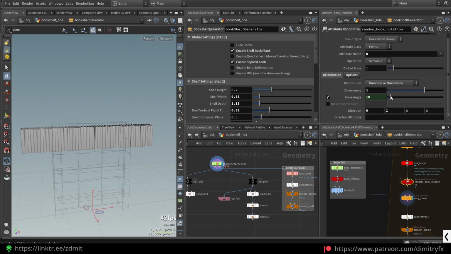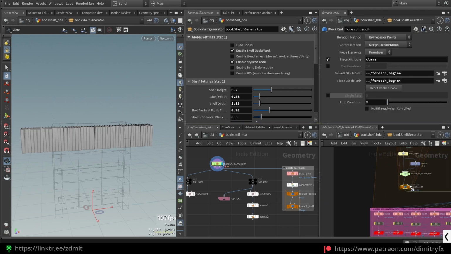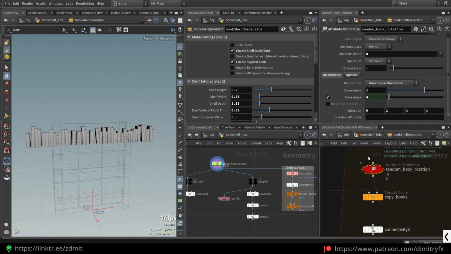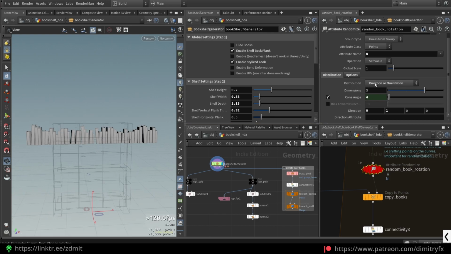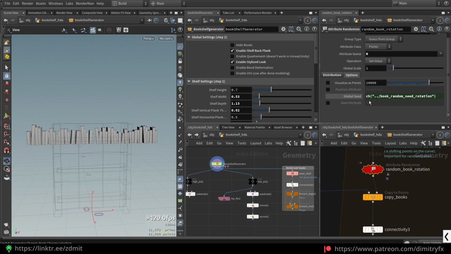Oh, it's a minor one. Just add a little bit of randomization. So here's without it, and here's with it, just to add some minor breakup. And the global seed has been controlled by the HDA parameter as well.